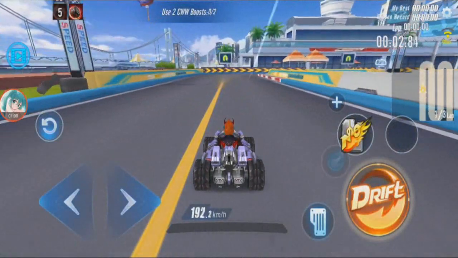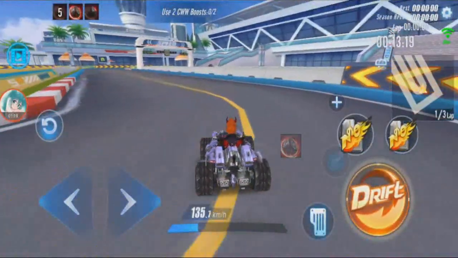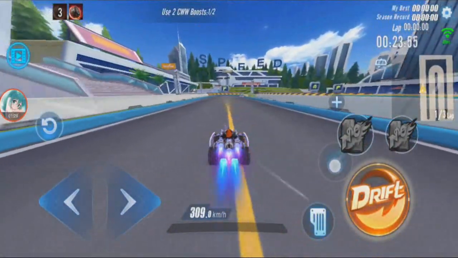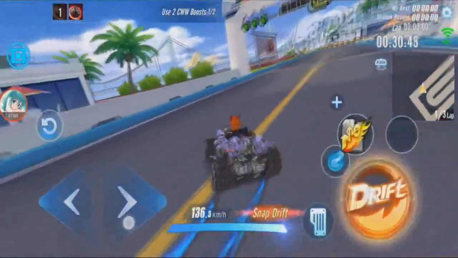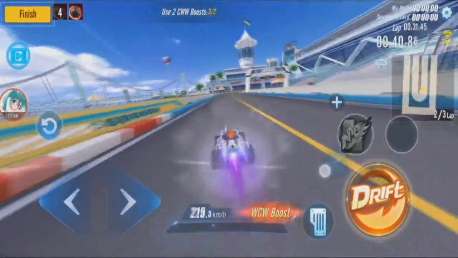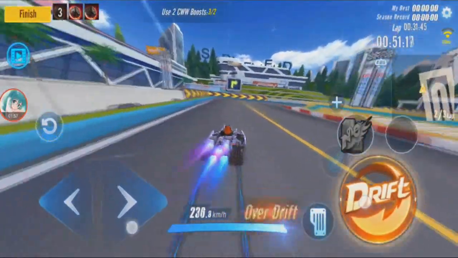Okay, so normal speed is 200.5. Double boost 245. Ability activate. It didn't increase anything for now. CWW 309 exactly. And WCW 291.2. Now activate CWW, 311.9. Okay, activate again, WCW 295.2.